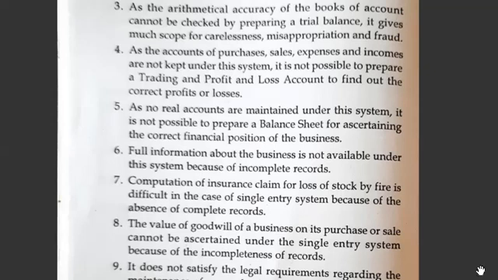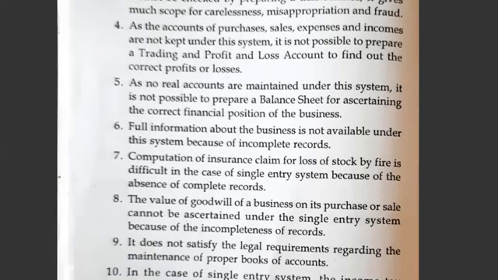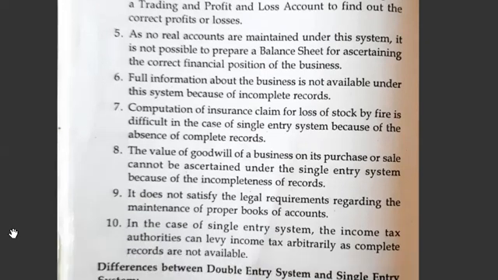The actual position of the business cannot be known. The financial status of the company cannot be known. It does not satisfy the legal requirement. In case of single entry, the income tax authority can levy income tax because complete records are not available. So they may file a case against the company if the entries are not proper, if the complete records are not maintained. So that becomes the biggest problem of the concern.